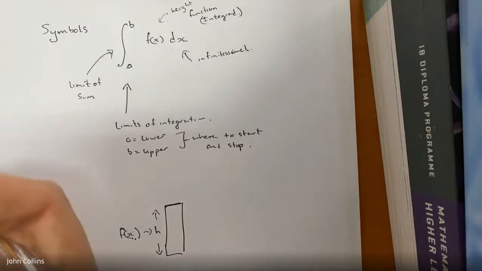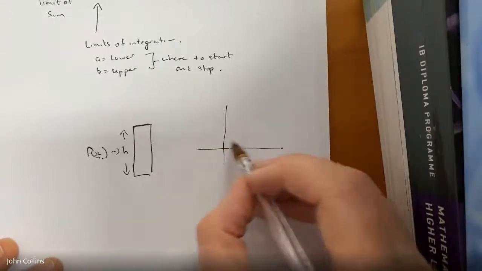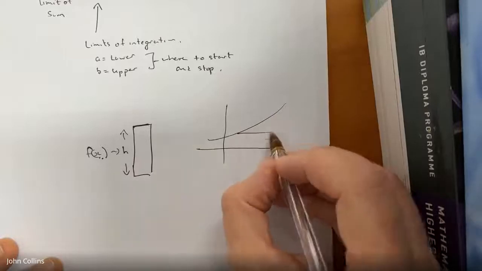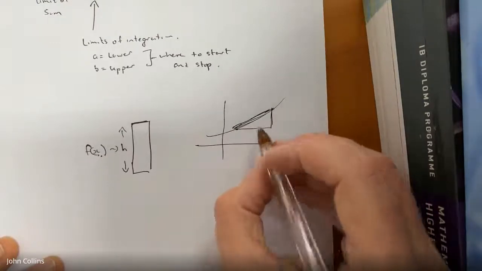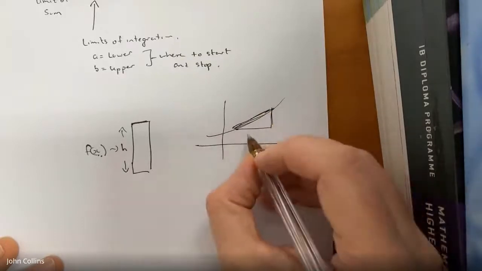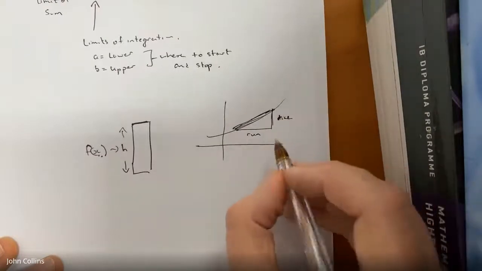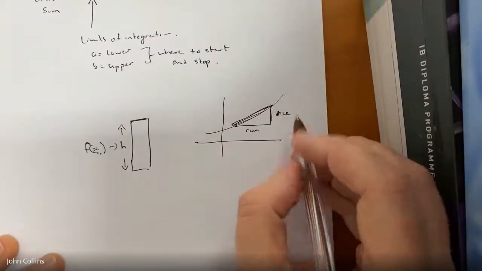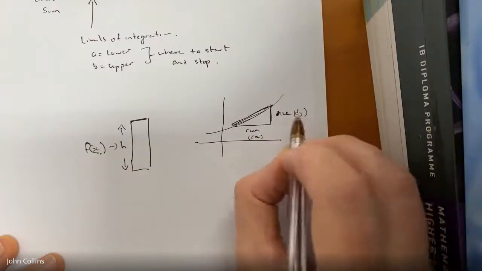Okay? But it does come from differentiation, I suppose. As we said, in differentiation, when we had a curve, and we were looking at the rise and the run, we were looking at the triangle, weren't we? The triangle was an approximation of the slope, the gradient at a perfect point, one point. So it was the rise over the run, wasn't it? The run we referred to as the change in x. The rise we referred to as the change in y.